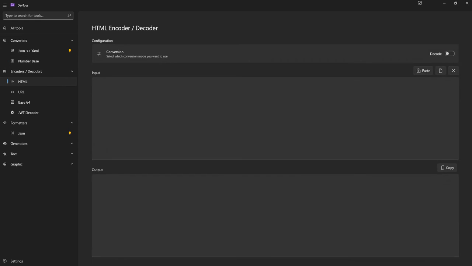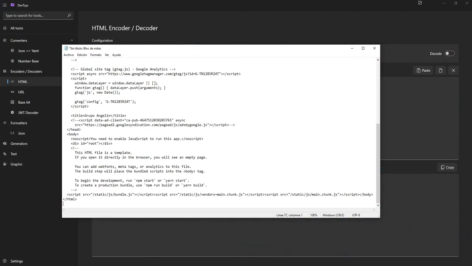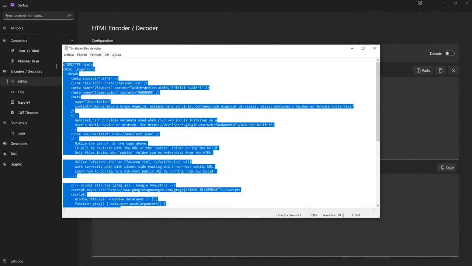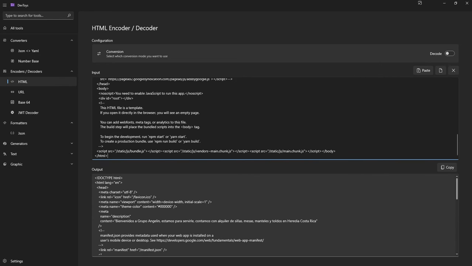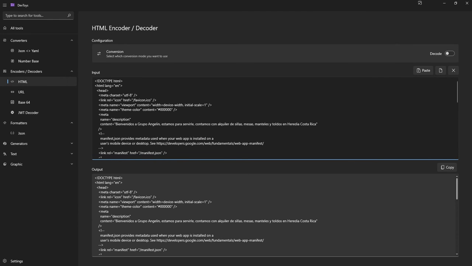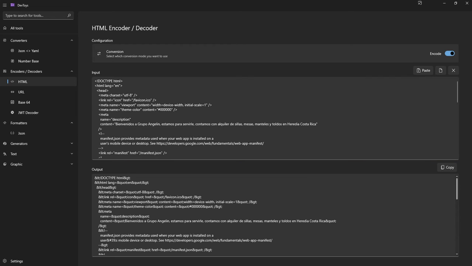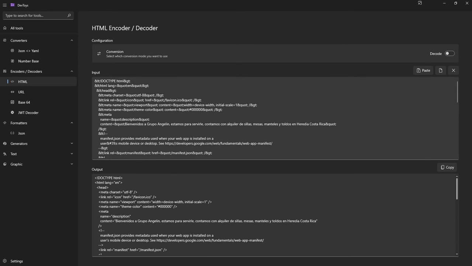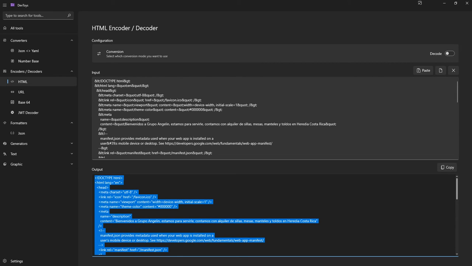After that we have encoders and decoders, which is really useful especially on projects that need certain types of encoding. So let's encode an HTML and see what happens. I have one right here. I'm going to copy it. This is a small one and I will click on encode and as you can see it is encoded and I can do the backwards process. So if you have an encoded version of an HTML you can convert it easily to the fully HTML version. So that is really helpful.